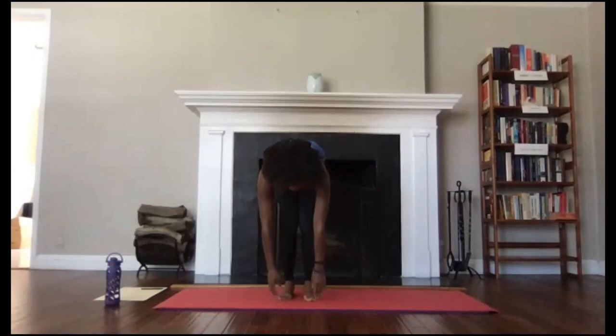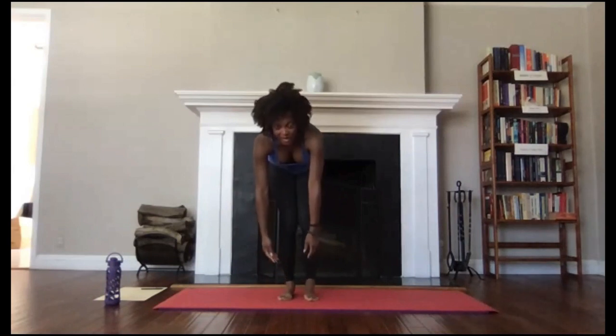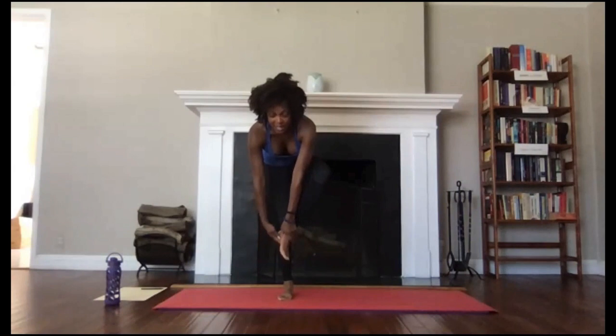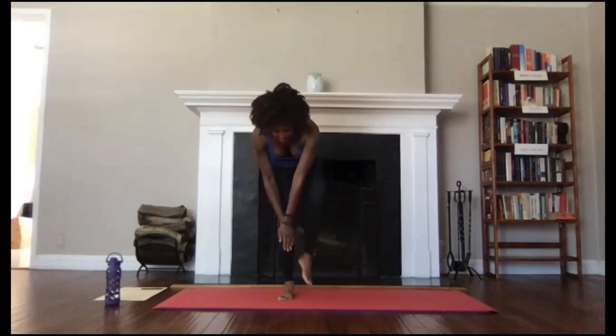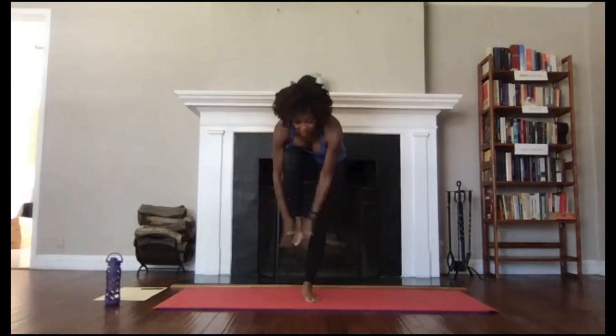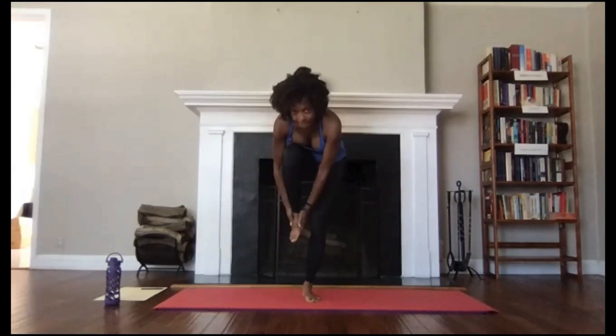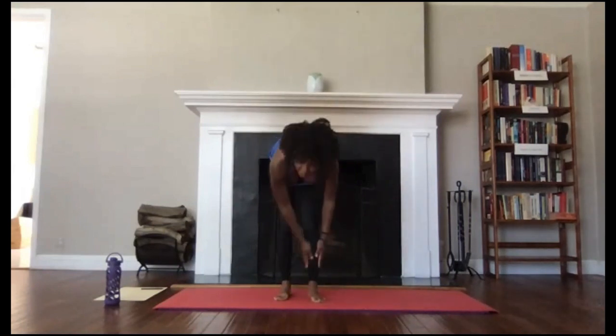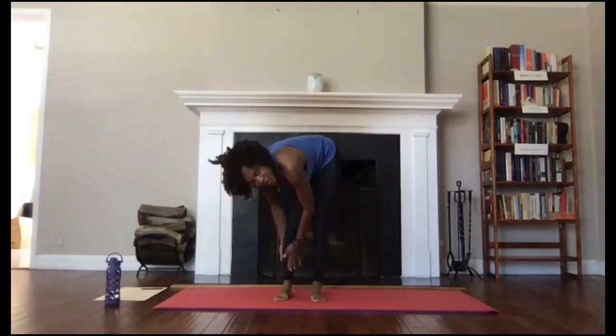And then when you're ready, inhale up about halfway, enough so that you can comfortably pick up your left foot and feel balanced. Pick up your left foot and just tap it out. Tap the bottom of that left foot. Put the left foot down and tap the bottom of the right foot. And come back to the left leg and tap out your ankles. All sides of the lower left leg, the shin and the calf. Right leg, ankles, shin, calf.